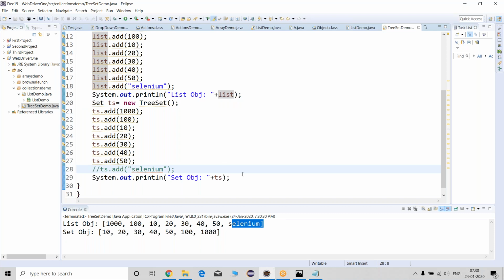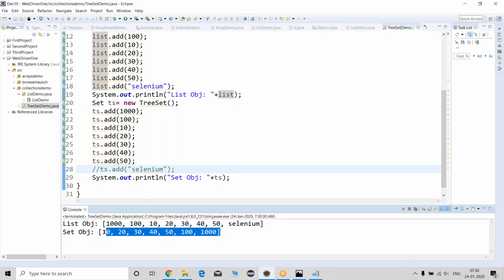Why won't TreeSet take it? Because TreeSet will sort the data you're giving. And if you give more than one type of data, by the time of ascending, the program may get confused about the difference between two elements. The program always checks with each and every element by the time of adding your value. That's why you should not give more than one data type.